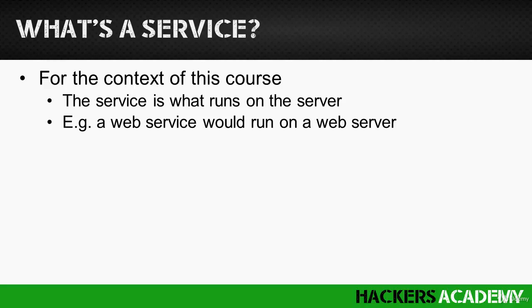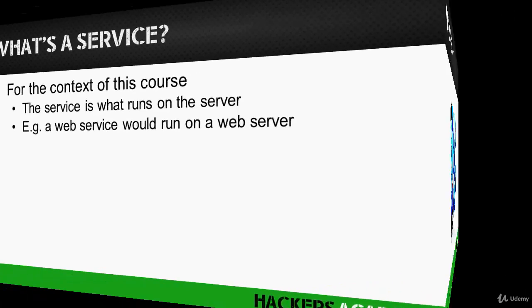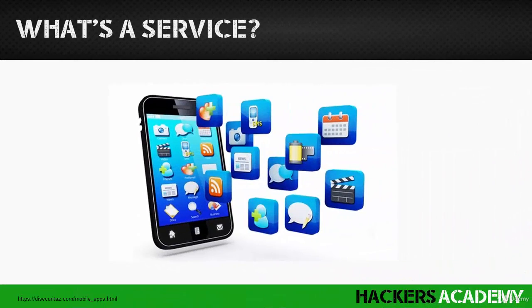So for example, when my laptop became a web server, because I was serving a website on it, on my laptop there was a web service running. It was switched on and it was running, waiting for somebody to connect to it. Here's an example that will make it a little bit easier to understand. Think of services as mobile applications. Right now on your mobile device, there's a number of applications, such as your camera application, your social applications, your calendar applications, and so on.